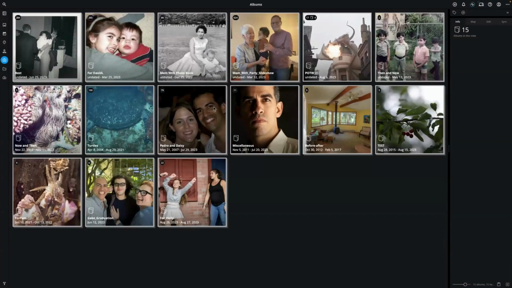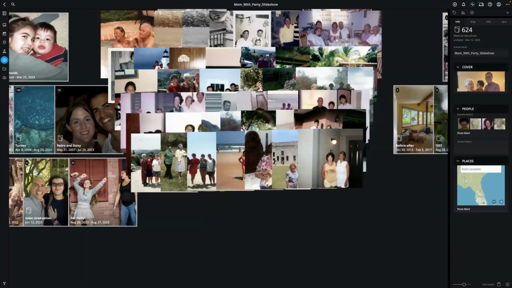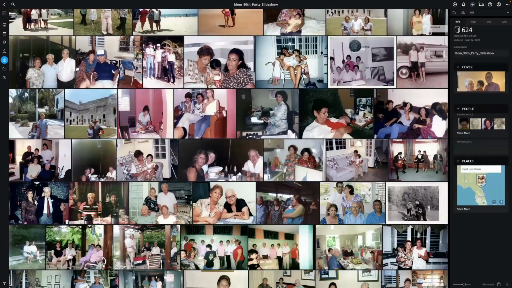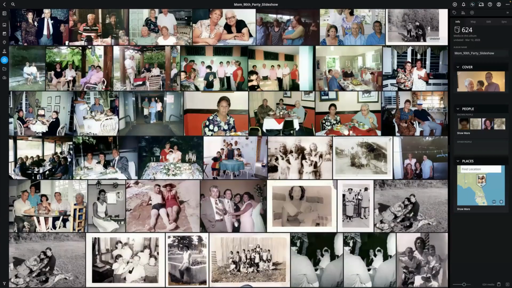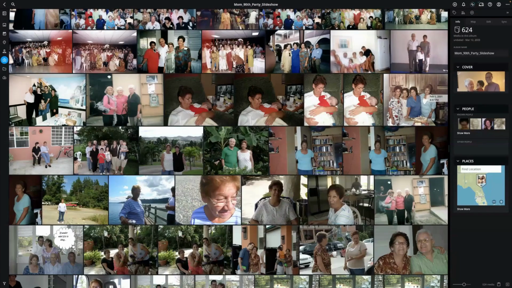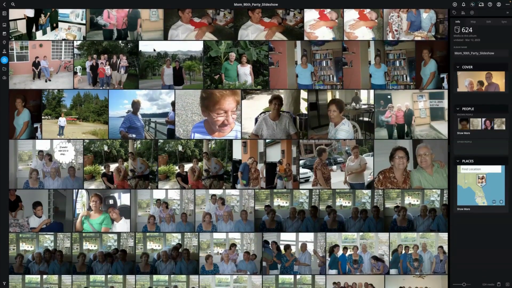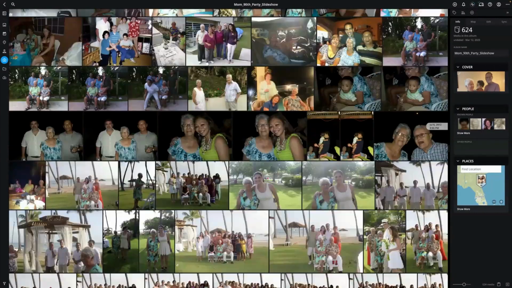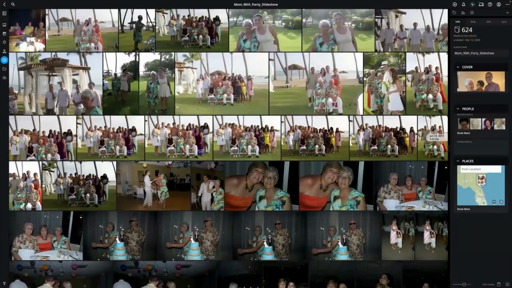In the album view, we can create special collections that are meaningful to us in one way or another. Like for my mom, I created a slideshow that had 600 photos of my mom throughout her life. And we just had these photos playing on a big screen of different times in my mom's life. And it was really nice. It was a really pleasant way to have this background imagery of my mom as we celebrated her 90th birthday. And it was super easy.